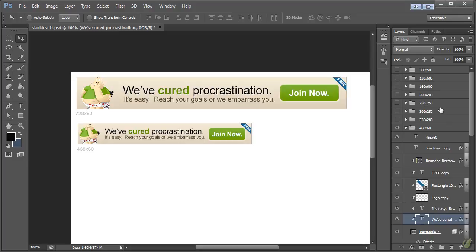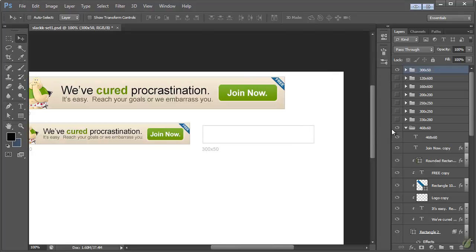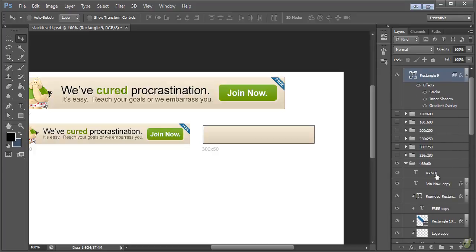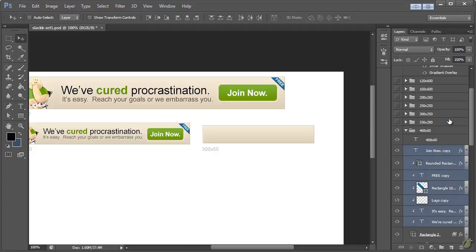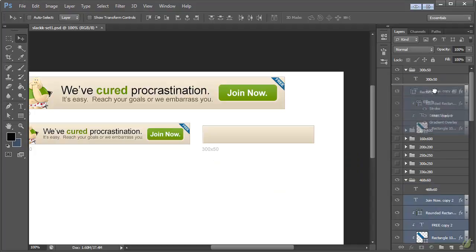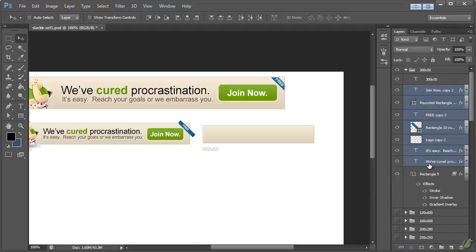Let's go ahead and move on to the next, which follows the same sort of proportion, which would be the mobile ad up here. So let's go ahead and show that. And this now becomes just a process where we follow everything that we did in the previous steps. So let's right click and hit paste layer style. Let's take all of these layers, duplicate them, create clipping mask.